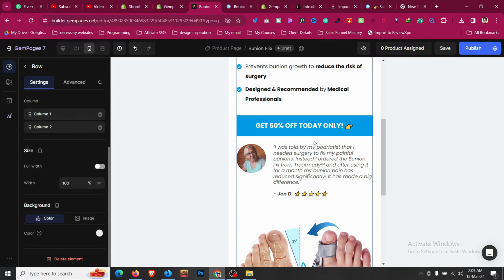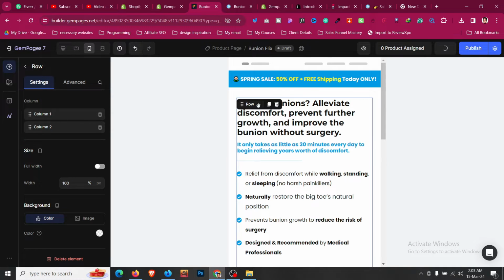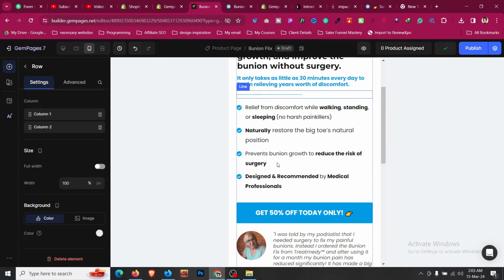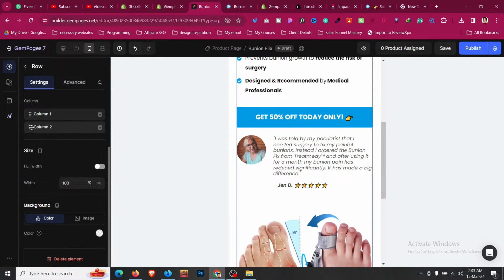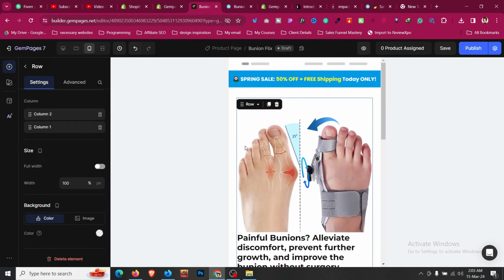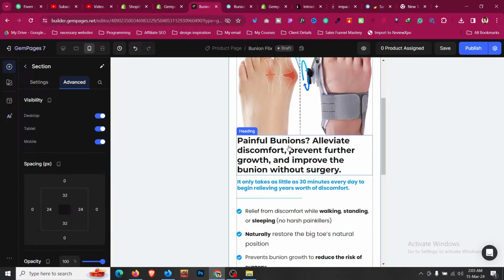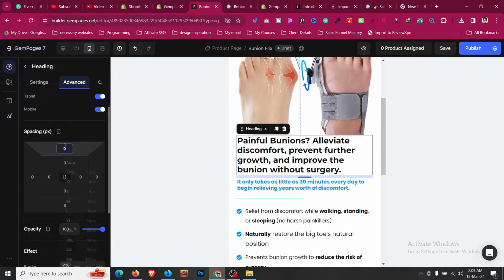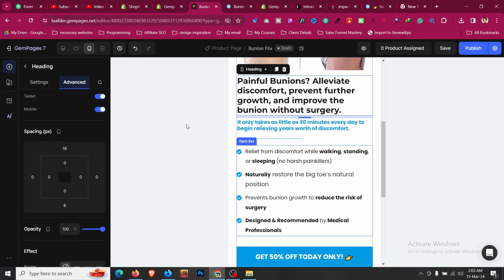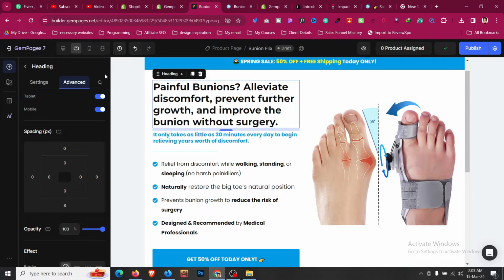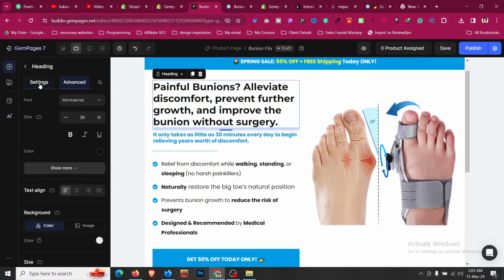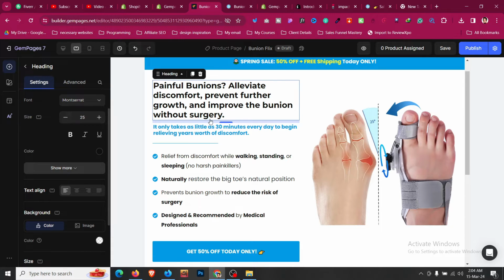And for mobile, what I'd like to do is click the row. We are in the row, and then I'd like to shuffle the image to the top. So I will drag column 2 just like that within the actual row. The section contains 2 columns, so I will just swap the second column to the top only for mobile, as you can see. Okay, and then I will come to the heading, go to advanced and give some margin top. Okay, perfect. And if I go to tablet, it will be just like that, no issue with it. We can go to setting and let's make it 25, much better.